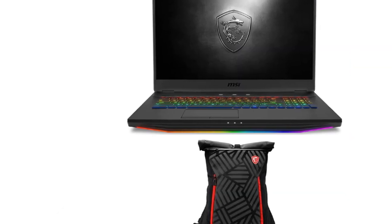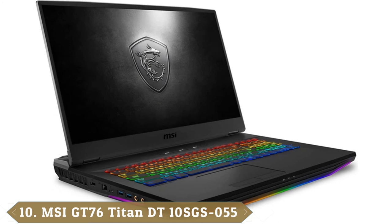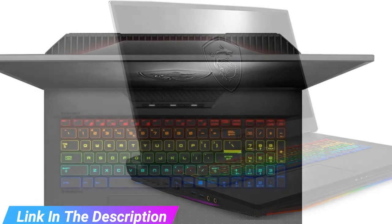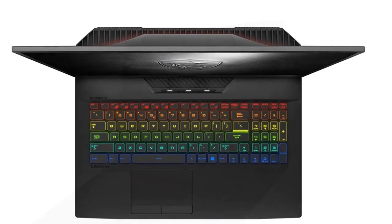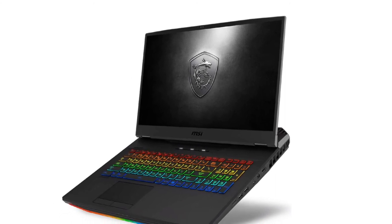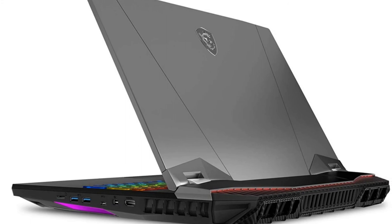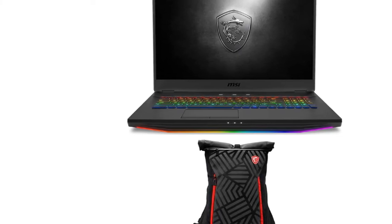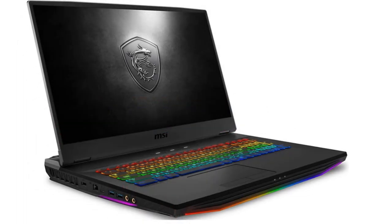Finally, the number 10 position is dominated by the MSI GT76 Titan. The MSI GT76 Titan looks as dazzling as it has ever been, especially on the inside. Its 4K panel blasted us with 376 nits of brightness and 157% of the sRGB color spectrum. The gorgeous color cavalcade continued as we played Far Cry New Dawn, where a crimson and black rattlesnake coiled ready to strike, with thin yellow lines accentuating the black diamond patterns on the reptile's body. Thanks to its RTX 2080 GPU, the MSI GT76 Titan maxed out the SteamVR performance test. Although it's a thick machine at 10 pounds and 1.7 inches thick, its keyboard was generously spaced and offered bouncy feedback without a hint of bottoming out.